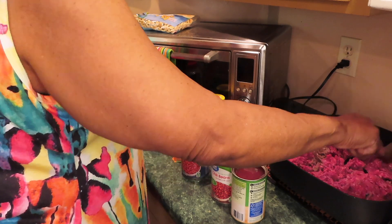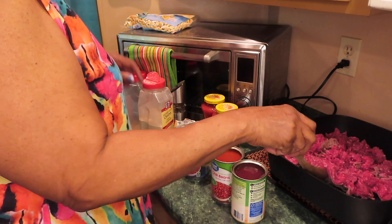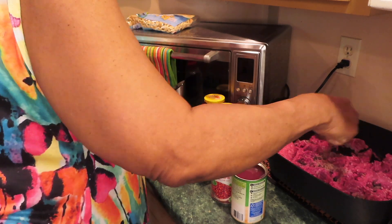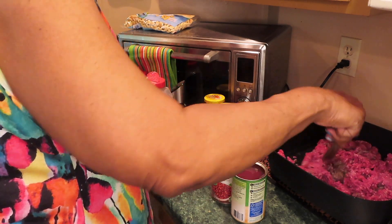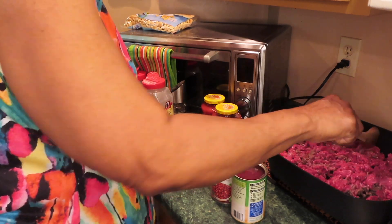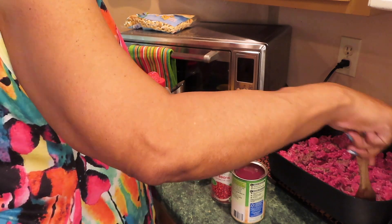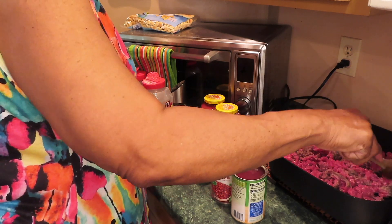I never season my ground meat before it's done — I season it after it's done. If I were to put a pack of seasoning in now, that would color the meat and you want to be able to see when it's done. It would be just fine if I season it after. I have a hamburger breaker-upper — after the meat gets a little more done I'll use it so I won't have big chunks of meat.